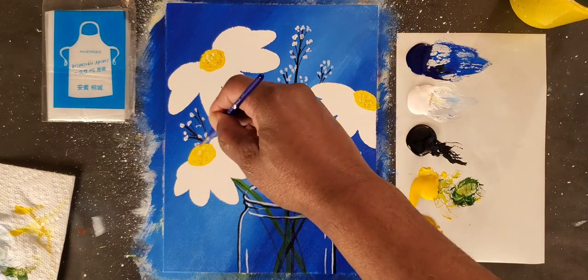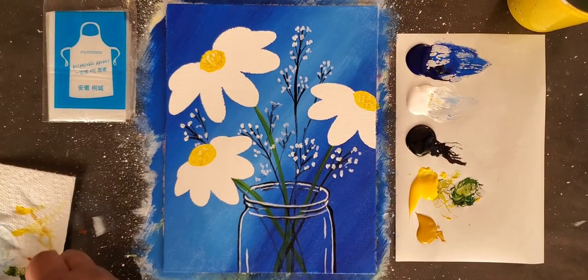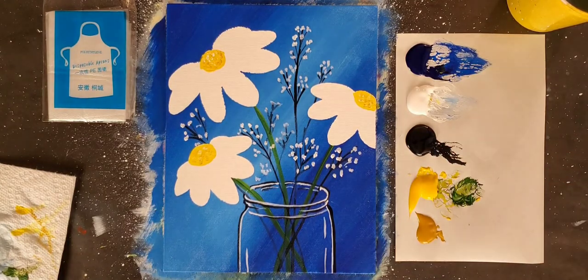Just a few, just a couple. That's good. Now we're going to take this brush and go right into the black. And remember, black is a very strong color, so be very, very careful.